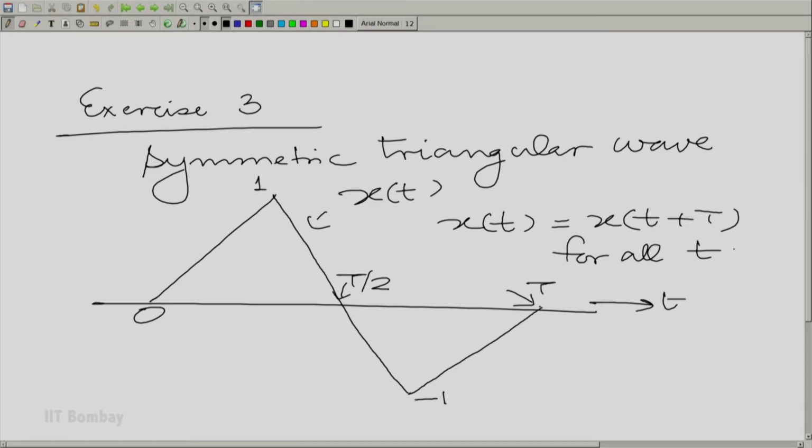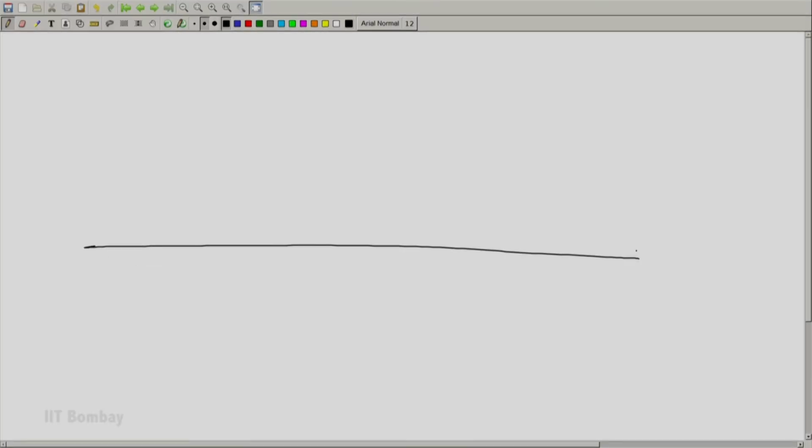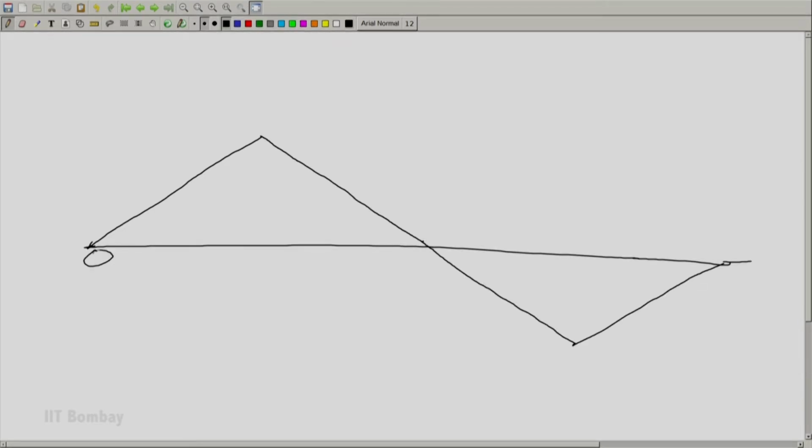Now, let me work this example for you in a few steps. I am not going to work out the full expression, that is left to you to do. But I am going to work out a few of the steps. So, let us do that. I will show it to you graphically what is going to happen. So, let me draw the waveform. Let me draw one complete period and let me draw upon it the sine wave.